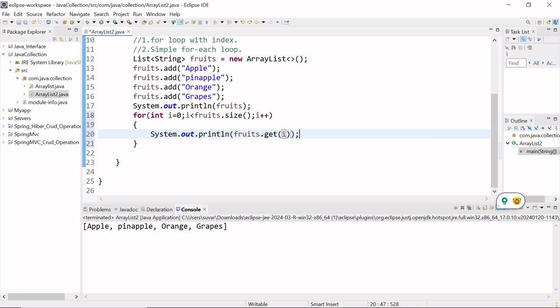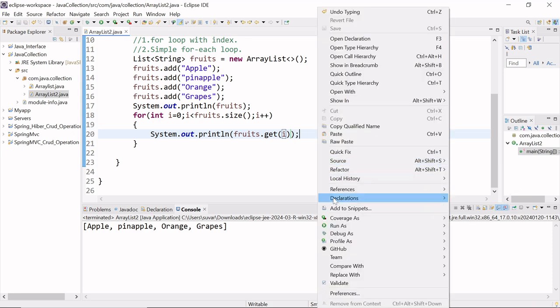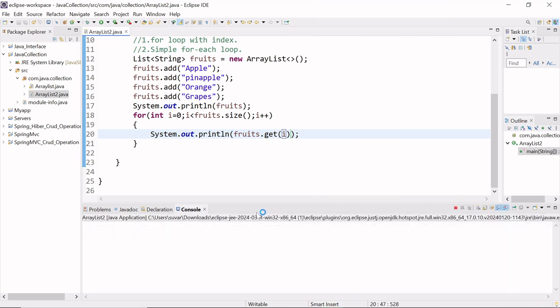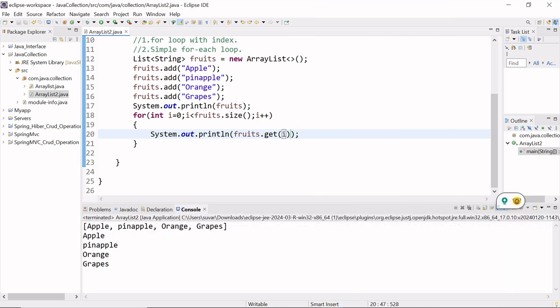Then I save and run this program. And here we access the fruits elements one by one. So this is the first method, using for loop with index.